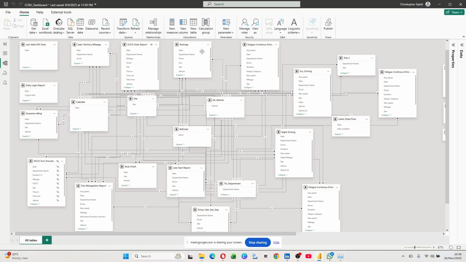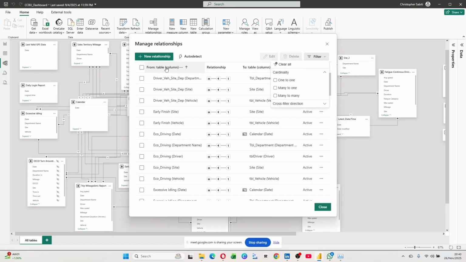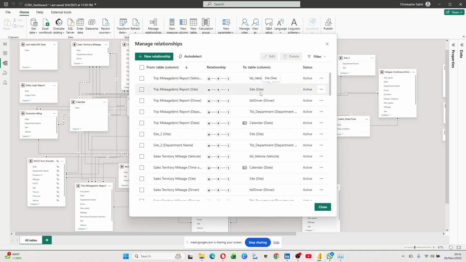So if I filter here, let me do tables. Then we look at tables. Now you see this table, trip mileage, is connected to the table with vehicles, the table with a site, the table with department, and the table with calendar.